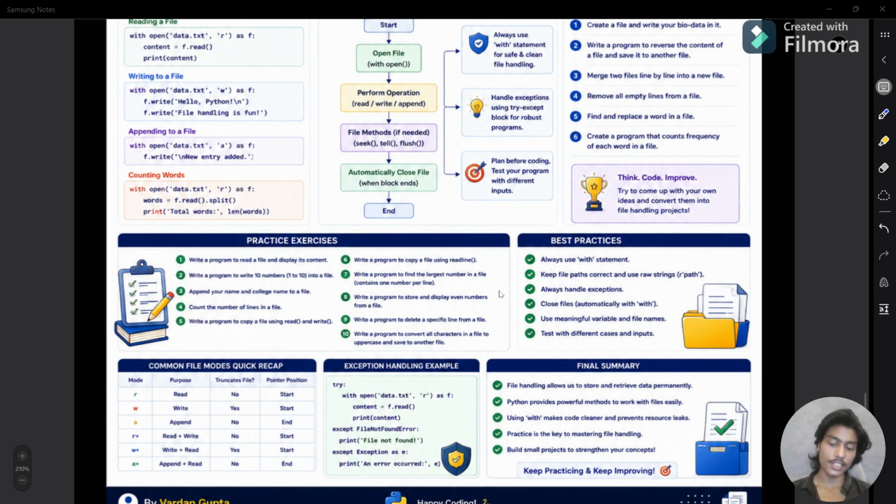In the upcoming lectures we are going to cover OOPs, the only topic we have left. We have done all the Python logic and concepts, like loops and conditional statements, so we are done with 80% of Python. Now only one topic is left, OOPs. It is a very important concept, so we are going to cover it in 2 lectures, OOPs and then advanced OOPs. Let's meet in the next lecture.